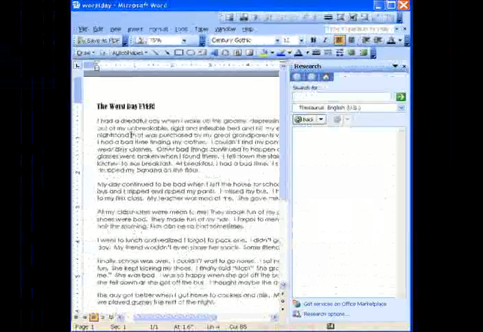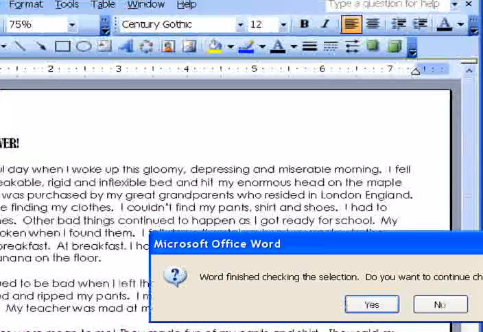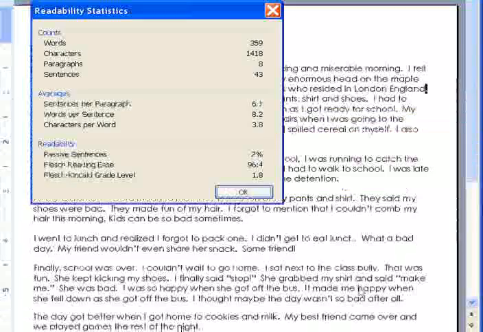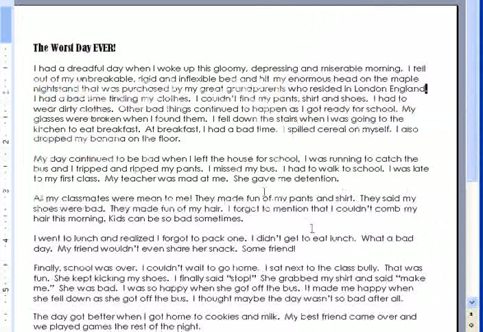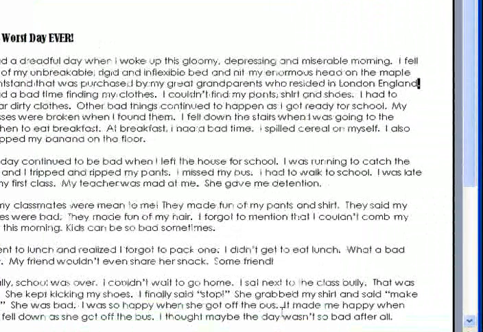Oh, that's the thesaurus. I'm sorry. Do the F7, which gets you the reading level. And do you notice I keep bringing this story up? So why don't you go ahead and experiment and bring this story up as high as possible. I have yet to meet a student that can bring it to 12th grade reading level, without cheating, of course.